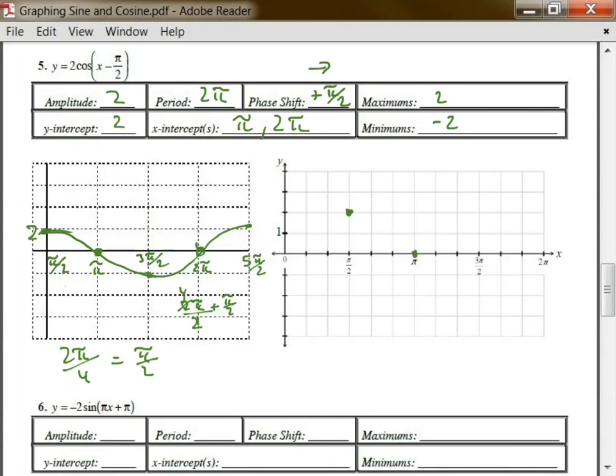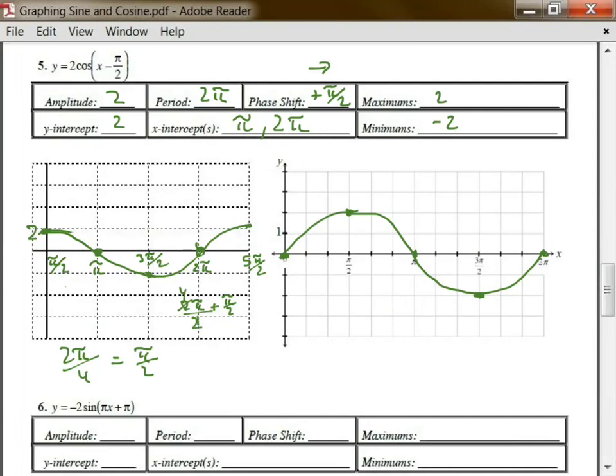Our next x value is 3 pi over 2, which is down here. Remember, my minimum is down because of the amplitude. And then my next one is 2 pi, which would stop me right there. And I stop right there because that's the window I'm given, but it would continue on like that. And then over here, if I work my way backwards, since I'm at the maximum, I would go back to the minimum point, which would be another pi over 2 distance over here, which would be over to 0. And there's my graph.